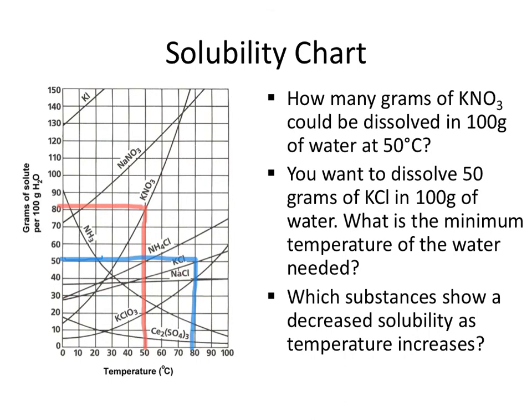Okay. Now we said most of the time, as we increase the temperature, we're going to increase the solubility. But there are a couple that show the opposite: a decrease in solubility as the temperature increases. So try to identify those. All right. Hopefully you identified ammonia here as it goes down, and cesium sulfate over here. We can also see a decrease in slope there.